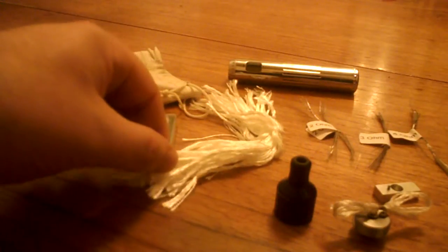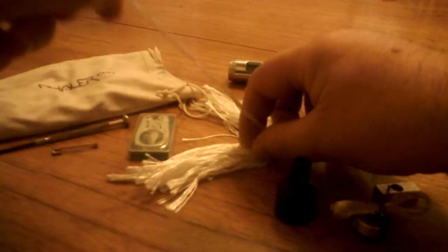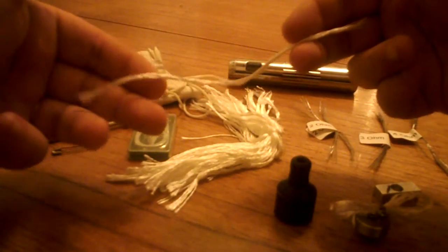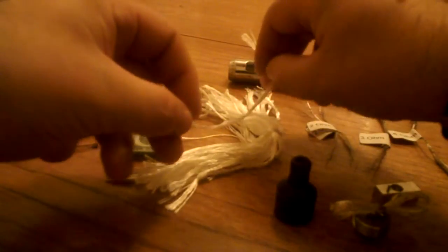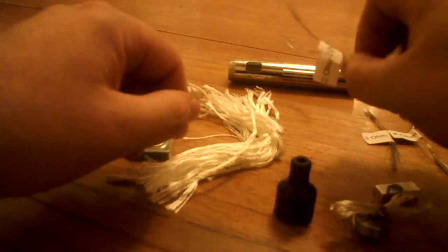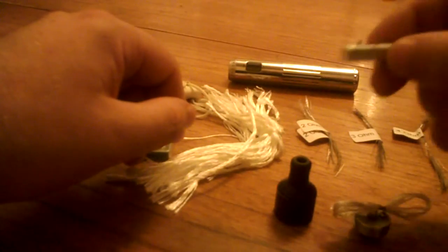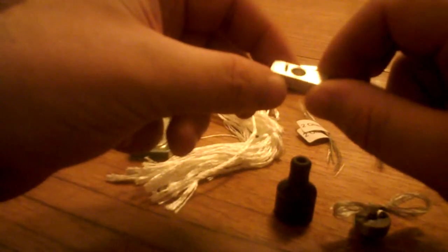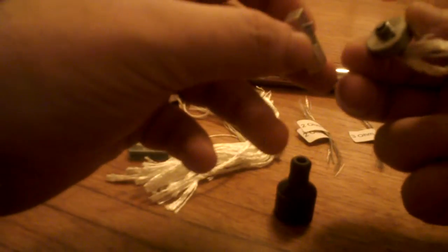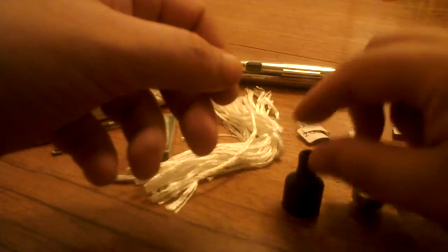A stack of wick that's all pre-cut to length. When you're making a new atomizer element, you just pull a piece out and use all of that. It's pre-cut, so there's no thinking about it. You also get a stack of different resistance wires — 2 ohms, 3 ohms and 4 ohms. I'll come back to the wire in a minute. This little piece of metal here is actually a spanner or a wrench, which on the bottom of the Atomizer actually clicks in, and that's for tightening it up nice and tight, or untightening it from the mouthpiece. Last but not least, you get, obviously, the Atomizer base and the mouthpiece.